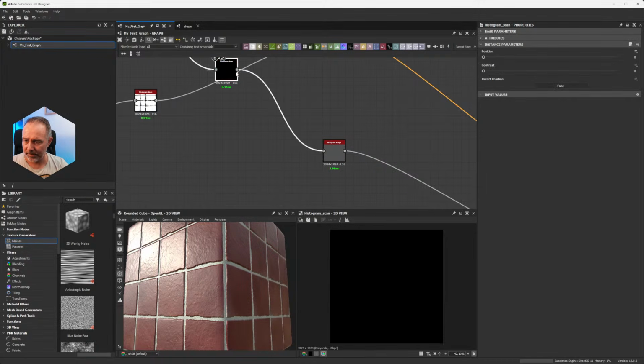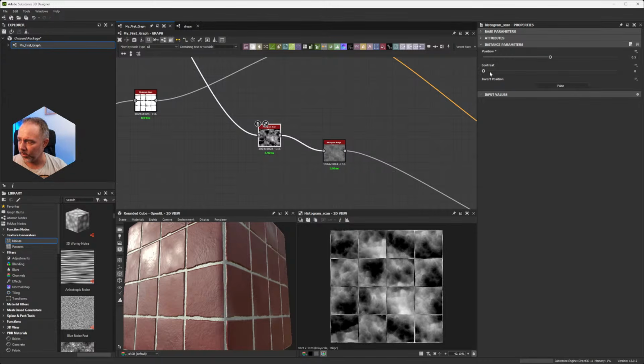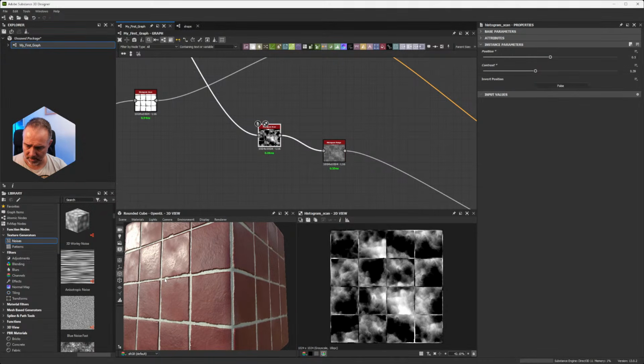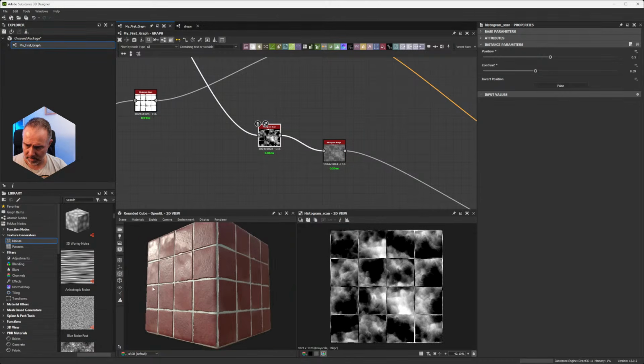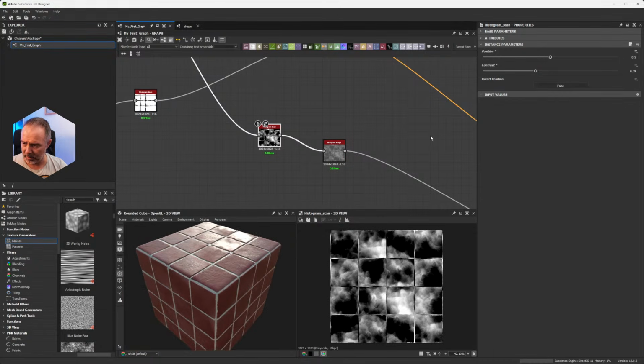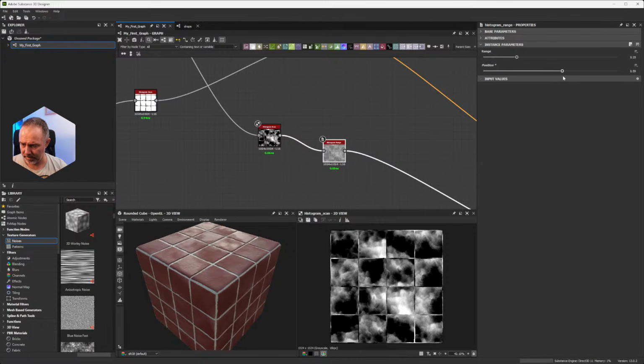Histogram scan, 0.5, and now I'm going to increase the contrast a bit. Okay, so this is good. Just changing a bit the position, diminishing the range.